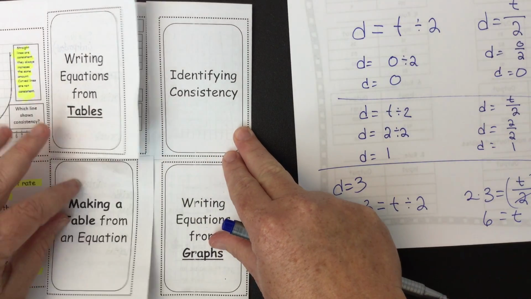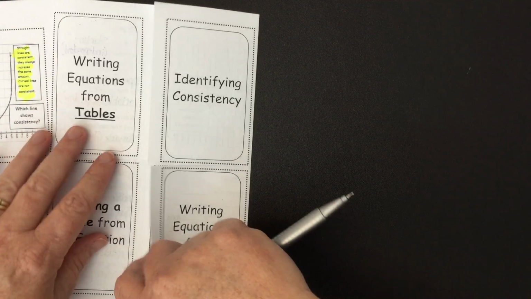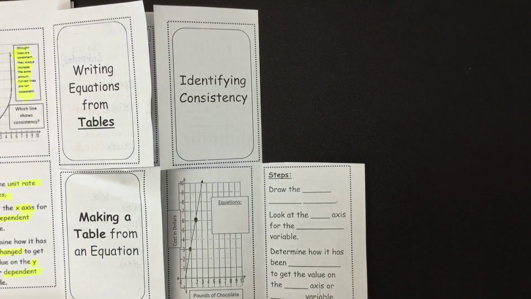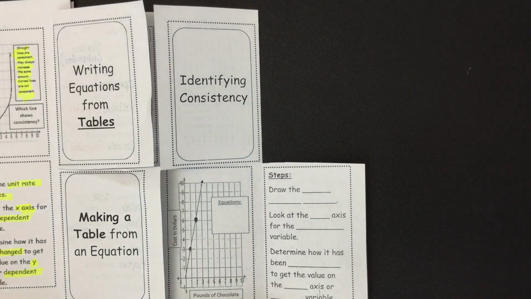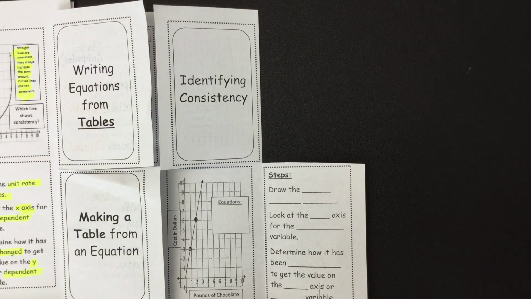Awesome. All right, to jump over here to writing equations from graphs. Now, this is going to go through one route, and I'm going to explain this, but if it doesn't make any sense, I'm going to tell you what an even easier route is. So you might have to make some additional notes on yours, because the way this foldable works, it could be confusing. All right, so I'm just going to tell you what these steps are so that you can write them down, and then I'll explain them to you.